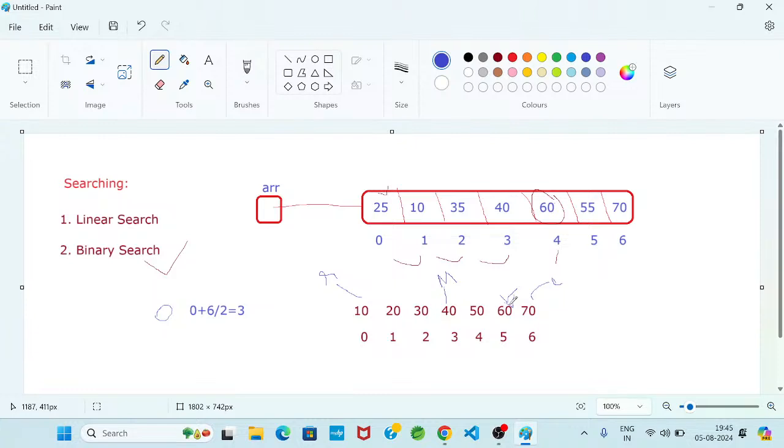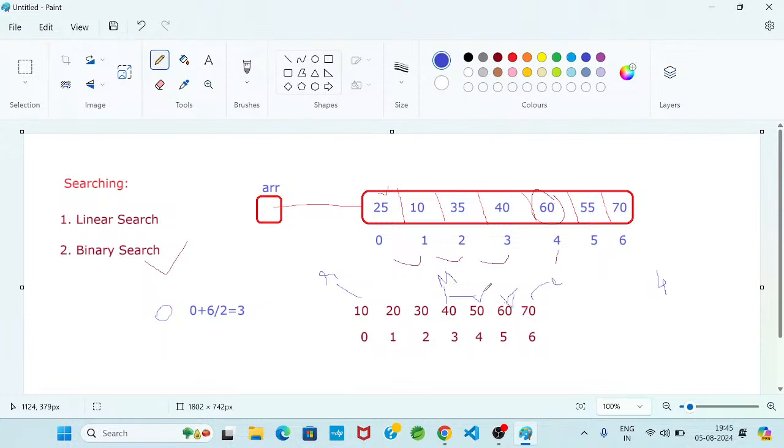If mid value is less than the data item, then mid equals mid plus 1. Now new mid equals 4. What I told, if again I am repeating, if mid value is less than the given data item, then mid equals mid plus 1. Again I will consider this as mid.